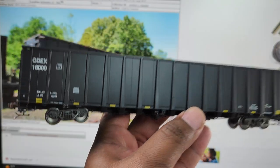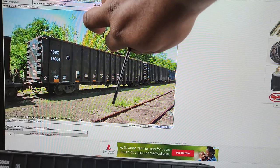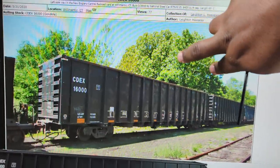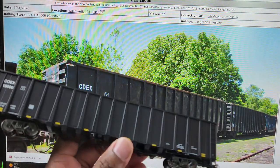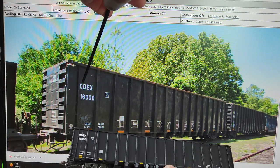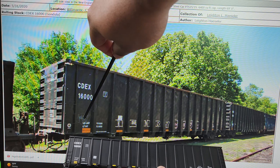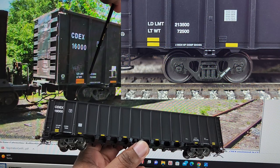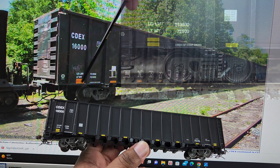Let's compare the model to the prototype here. This photo of the CDEX 16000s was taken back on 5/31/2022. We'll take a look at the road name and road number, of course, being in the correct location with the plate C. Coming down for more information on the car body, the same numbers, 213500 and 72500, are here on the car.